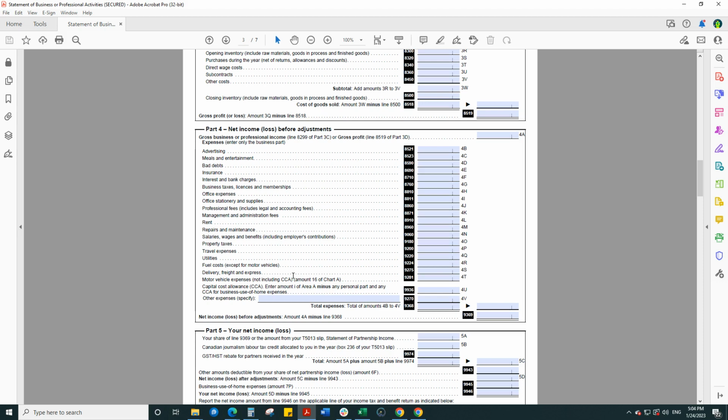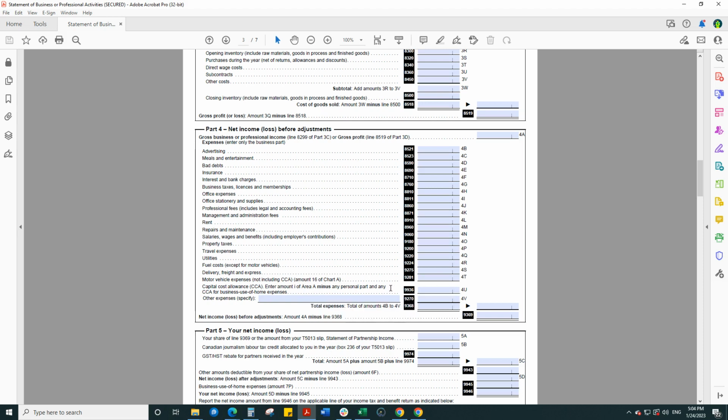All these trips, you're going to want to keep track of. But at the same time, you also want to keep track of your personal trips, because you have to calculate your total kilometers. Then you take your business kilometers divided by your total kilometers, and that gives you the percentage that you apply against your expenses.